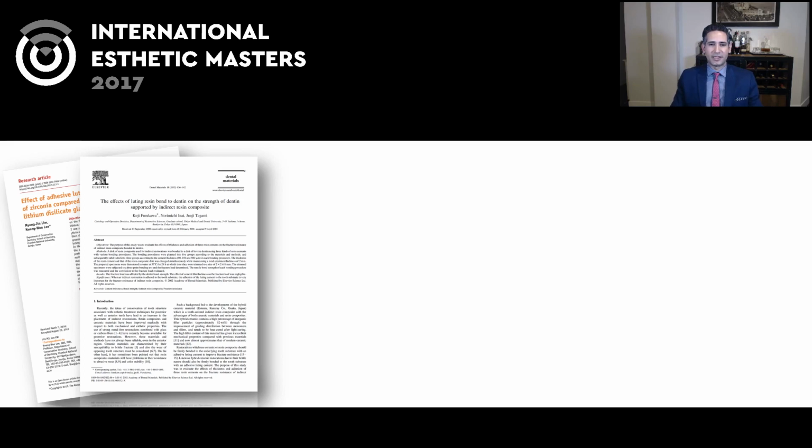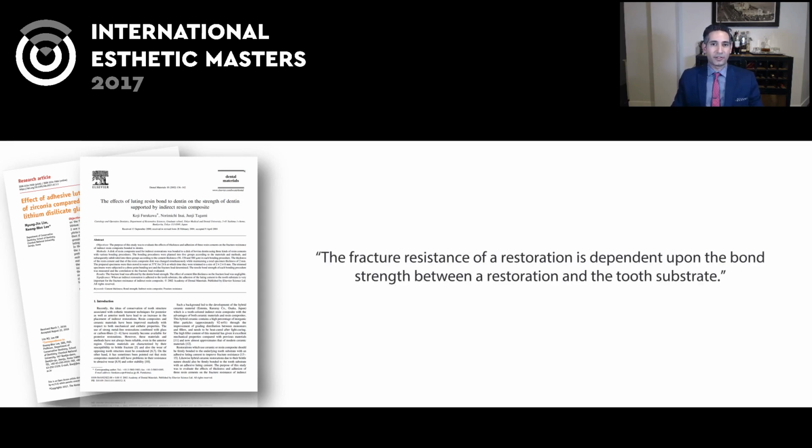Here's a couple studies that I also like. They talk about how the fracture resistance of a restoration depends on the bond strength. You know, the better the bond, or the higher the bond, the greater the fracture resistance. So when it comes to a single restoration or it comes to a full mouth rehabilitation, this extra bond, or getting the right bond, may make all the difference in changing your opinion of traditional prosthodontic principles to the adhesive approach. And we can actually even go thinner with our restorations, because if we get a strong bond, the whole system acts more as one tooth.